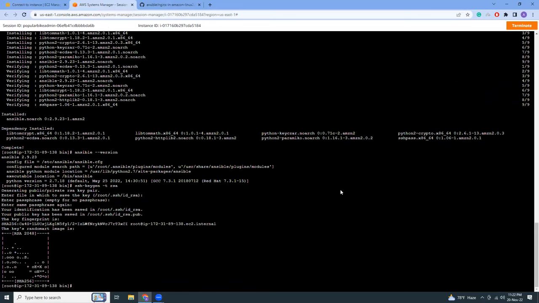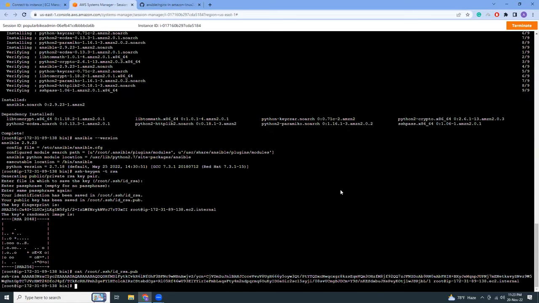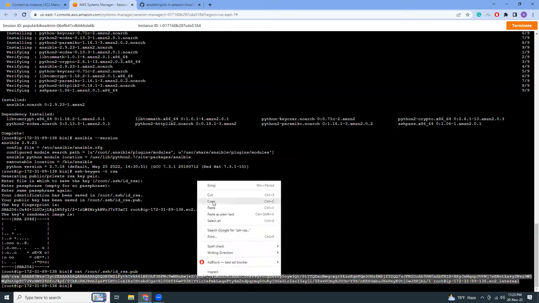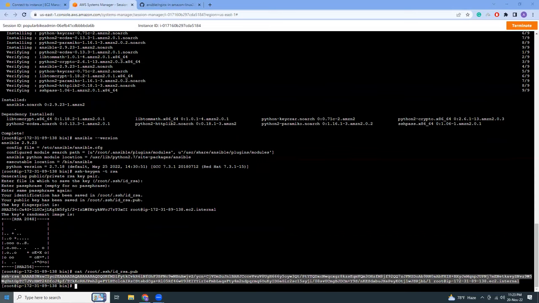Now, if I cat /root/.ssh/id_rsa.pub, this is my SSH key. So I'm going to copy this SSH key. Okay, save it in a notepad.